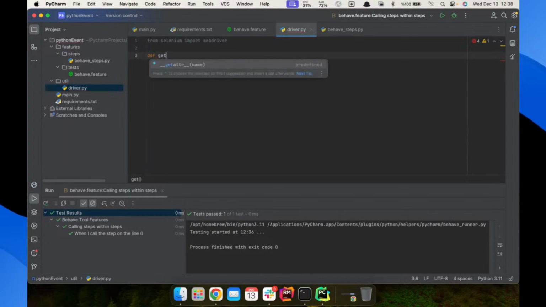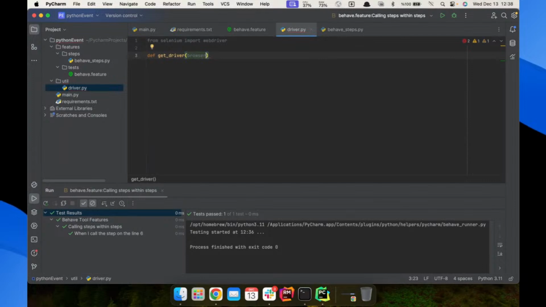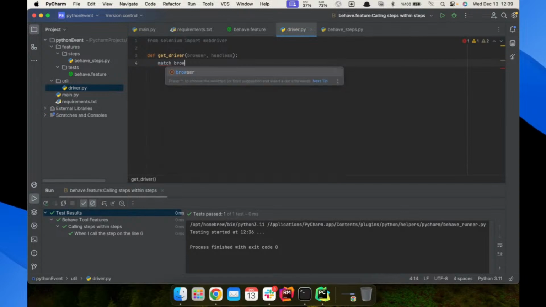Let's say get driver for this function, and it will get browser and headless options as arguments. And I will write a match case for this one. If you don't know what match is, it is actually like switch case for Python, which is available after, I think, the 3.10 version of Python.